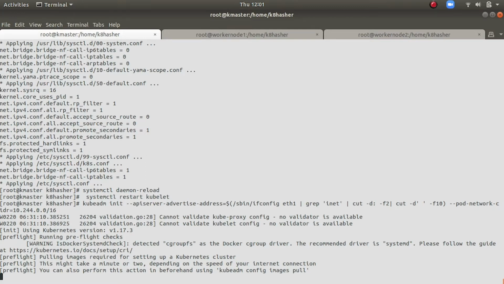This file will have cluster details, user details, cluster domain details, certificates, etc. Okay, so it is initializing. Right now we are using only one cluster. Suppose you have multiple clusters and multiple users, in order to easily switch between these users and clusters, the kubeconfig file is also used.